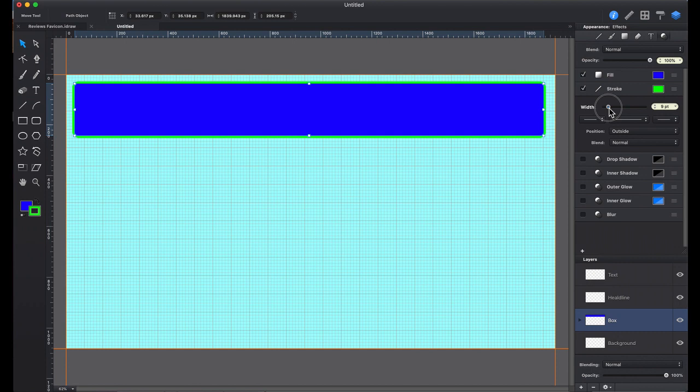Now it doesn't stand out a lot right now, but we're going to add a drop shadow here in a second, so let's leave this at 10. Now you've also got a choice. You can use the little drop down here to the right of the number and choose from some pre-made choices.